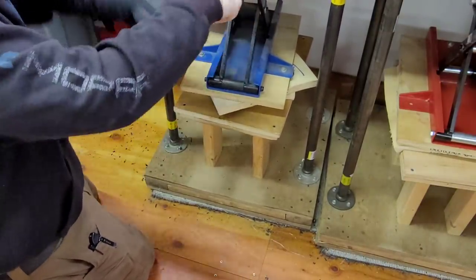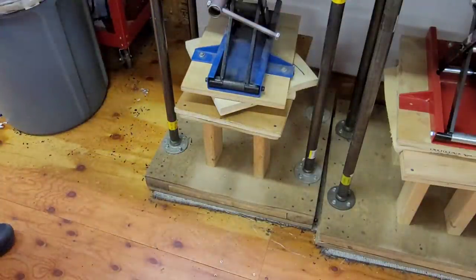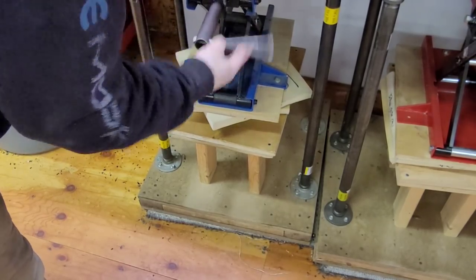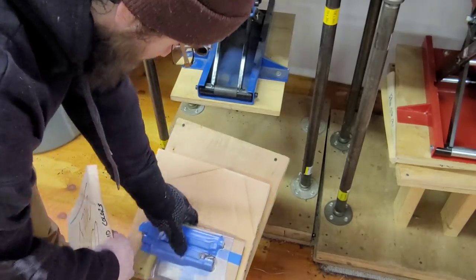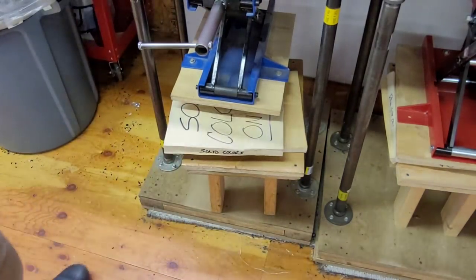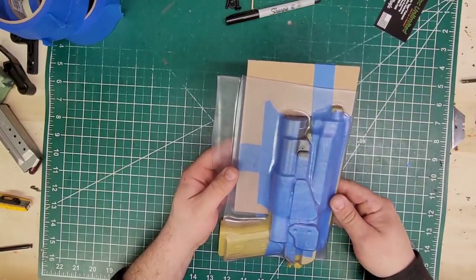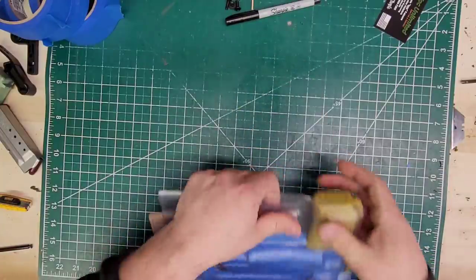That should be 100 times better. Can't ask for better than that. Whew. Just look at that. All right, that looks good. I'm happy with that. Absolutely. All right. Cool a little bit more.